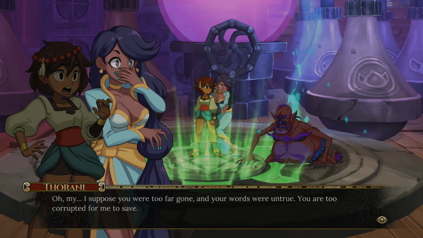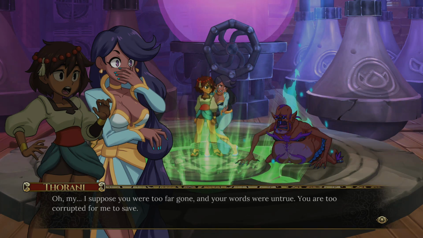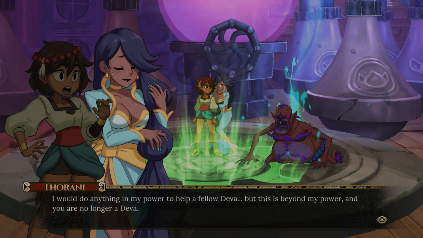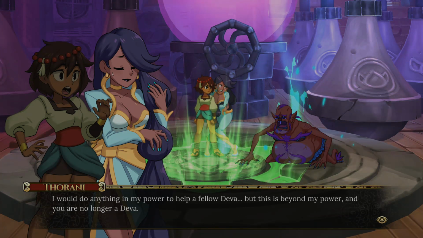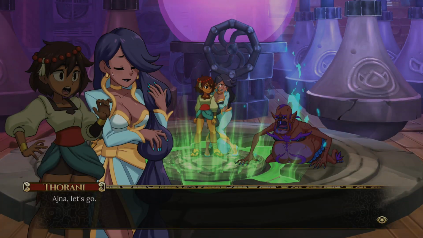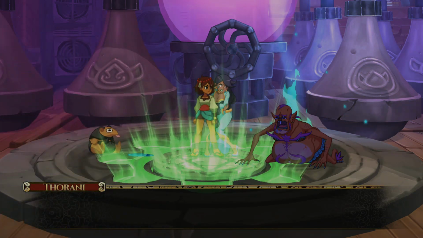Oh my. I suppose you were too far gone, and your words were untrue. You are too corrupted for me to save. I would do anything in my power to help a fellow Deva, but this is beyond. Goodbye, fat tits. Ajna, let's go. Tarani, are you okay? I said let's go.